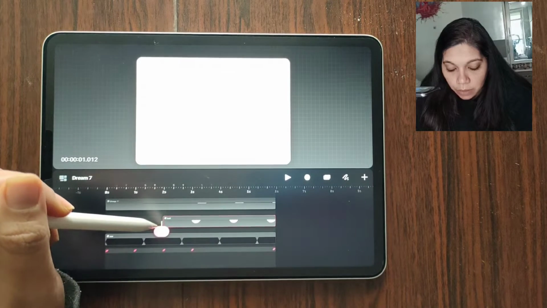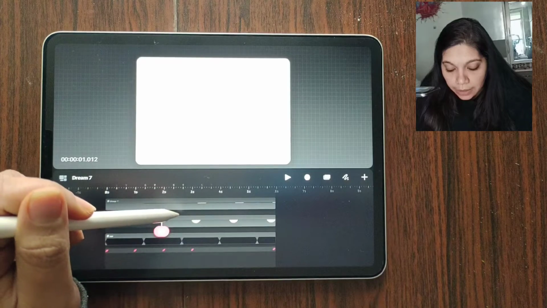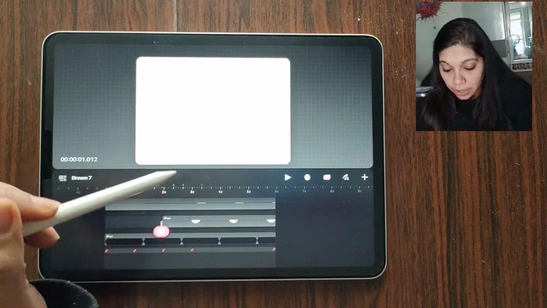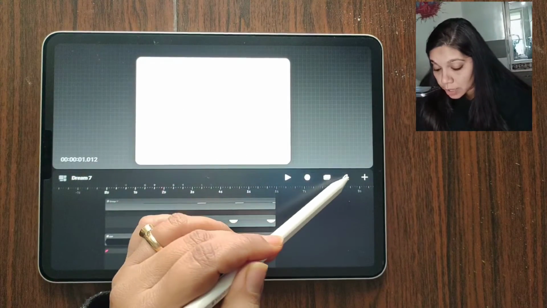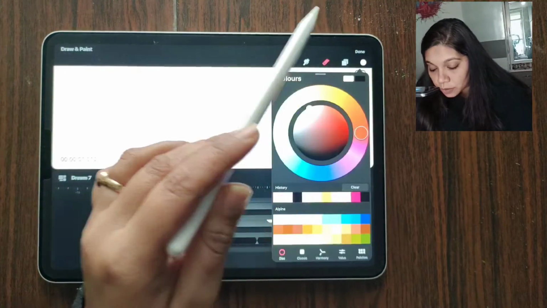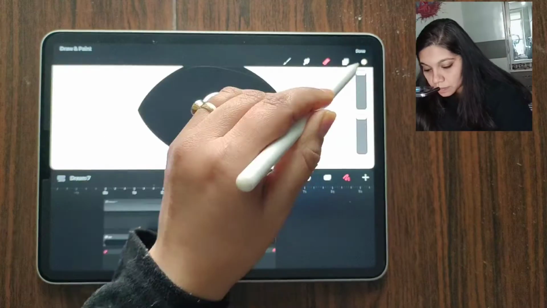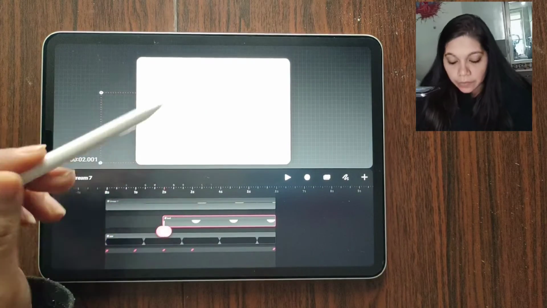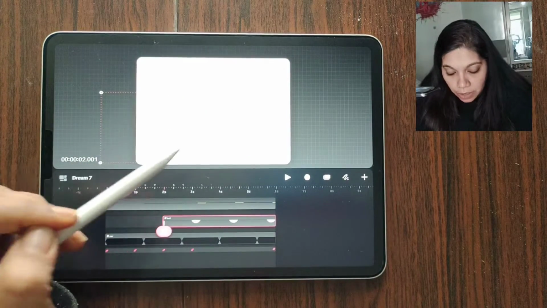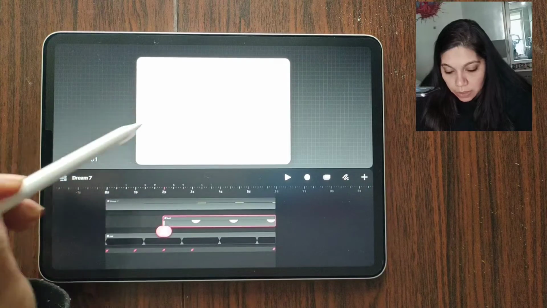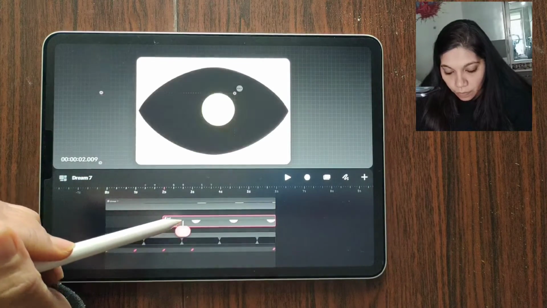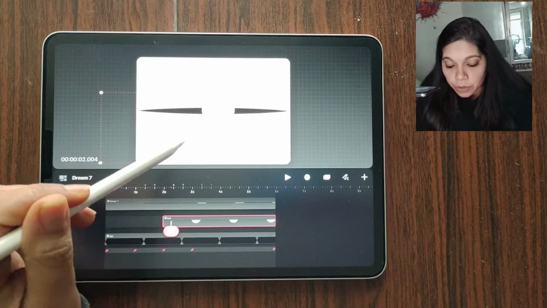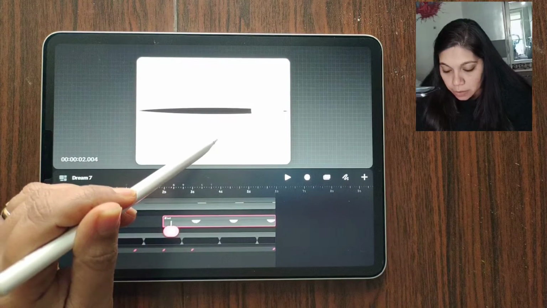Let's get back to number 2 here. And okay, for the time being, let's change the color of the eye. Otherwise, we won't be able to see where the eye is moving. Okay, so let it be yellow in color. Right, done. Now you will see it everywhere. So at 2 seconds, let's keep this wherever it is. It will start the movement once the eye starts to open. And maybe keep it like this.